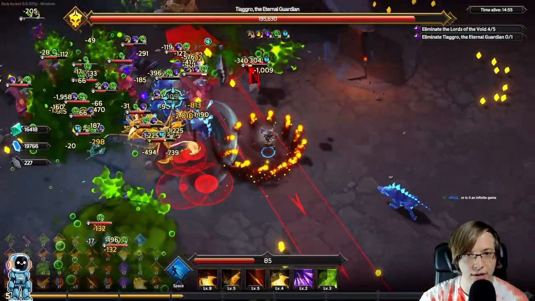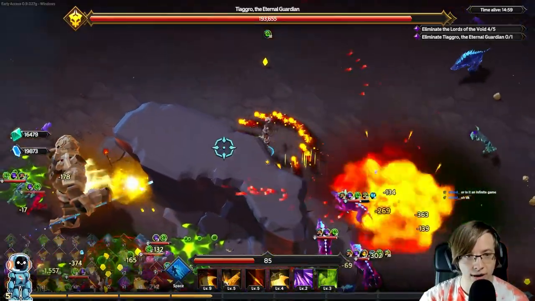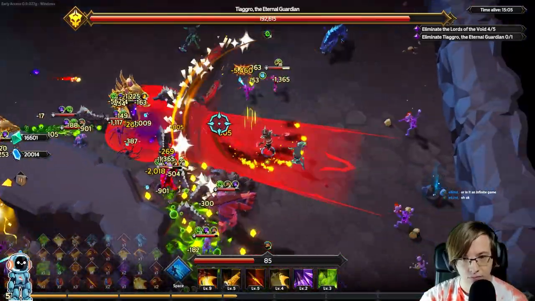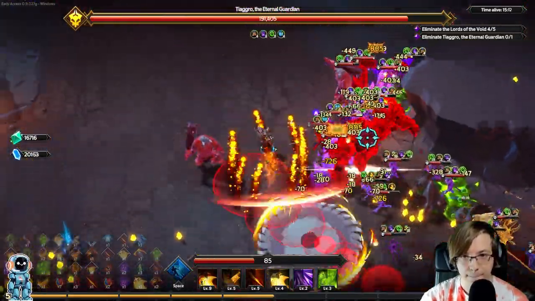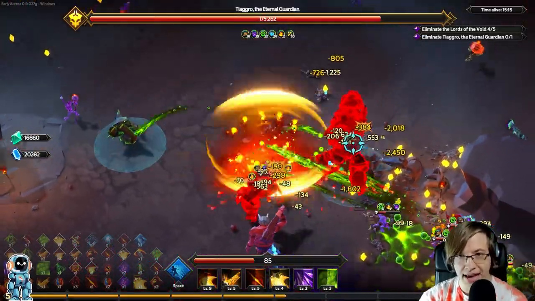Oh, he's literally throwing a Beyblade. Last one was a Beyblade. Oh, now he's doing a laser? We just gotta hide behind rocks, I guess. Oh, he's poisoning too. The Eternal Guardian. Okay, do some damage here. If we can just have some time.